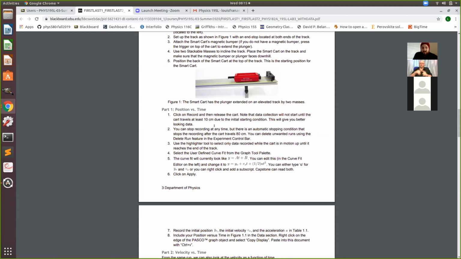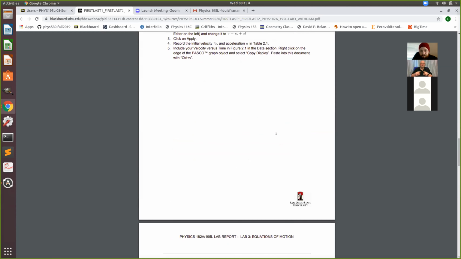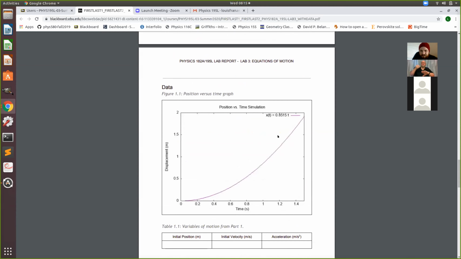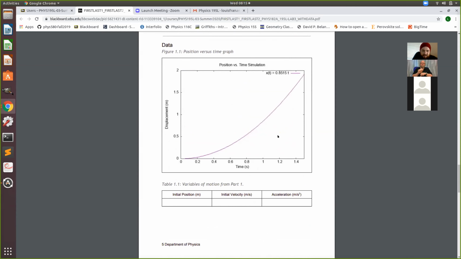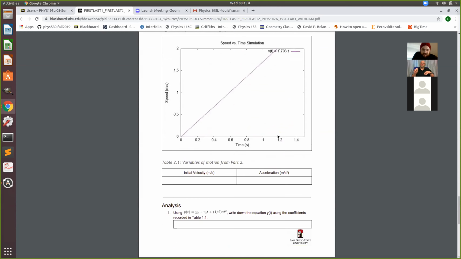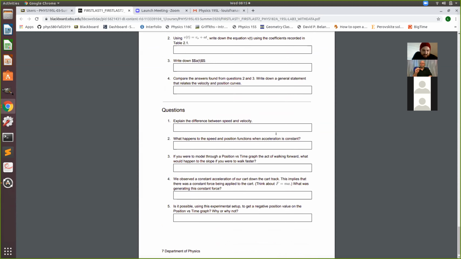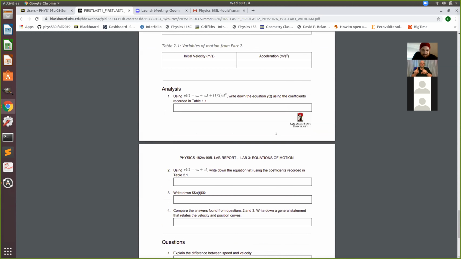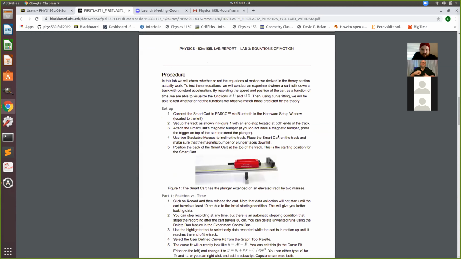So that's normally what we would have done had we actually been in the lab, but this time we're just going to take the data that someone got from the actual lab itself. We're basically going to look at a graph, look at some equation of that graph, the equation of the slope and whatnot, take information from that, store it, and work with it a little bit. There are only a few questions here. So that's the background.